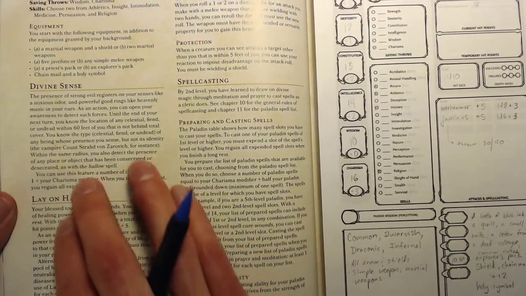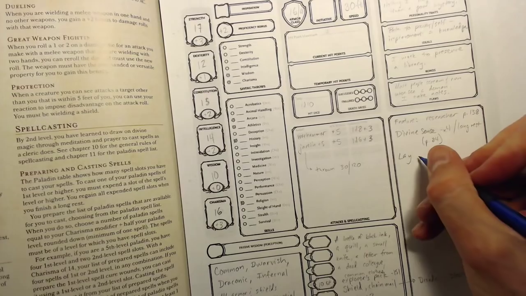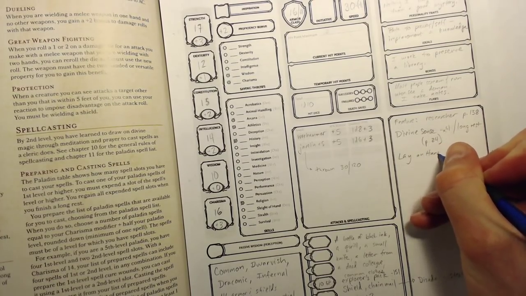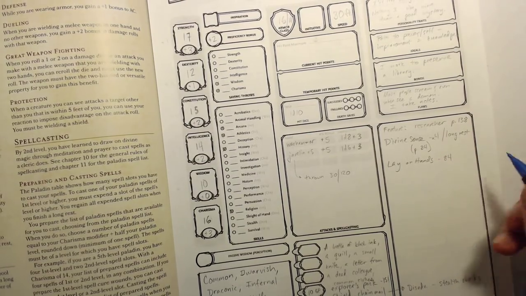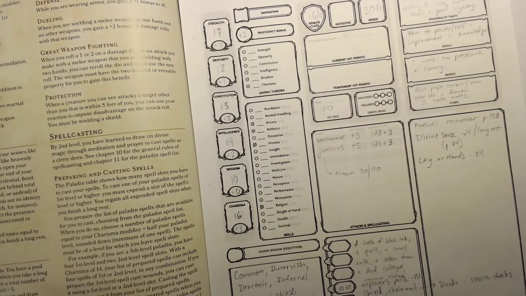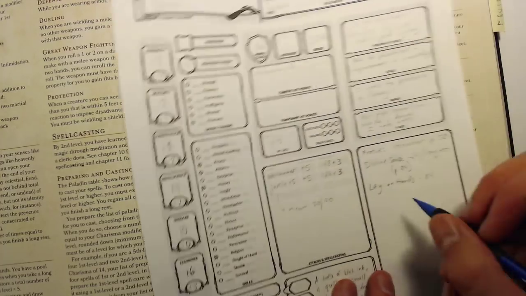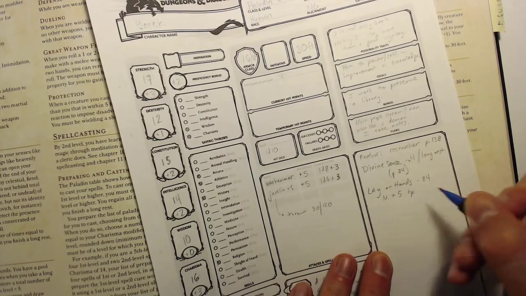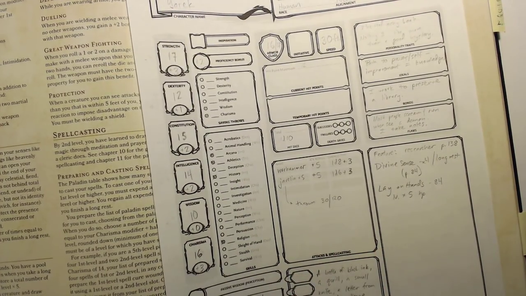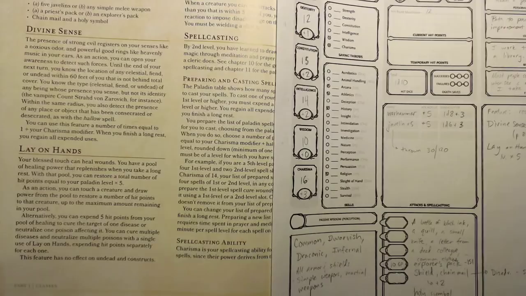The next thing I get is this ability called Lay on Hands. And this is a great part of being a paladin. It's that you can heal your friends. The paladin is not as heavy a healer as the cleric, for example, but can still do a lot. So basically, this will allow me to restore a total number of hit points equal to your paladin level times 5. So I'm just going to say level times 5 HP. And you can also cure disease or poison that's affecting a target.